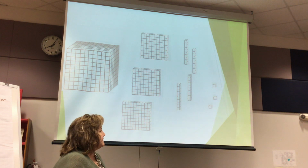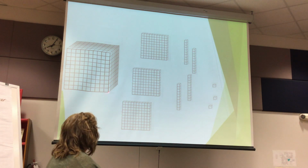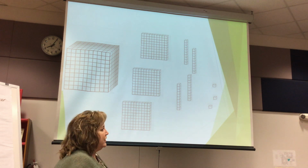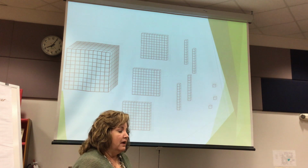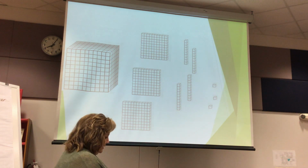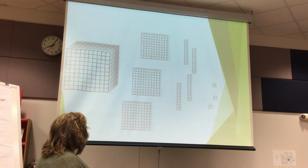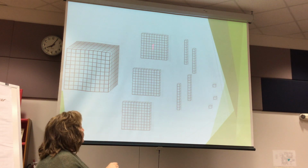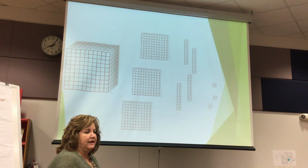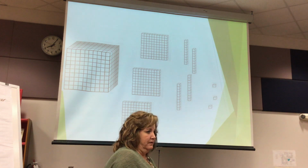Another thing, if you see homework like this come home, encourage them to label everything. We want them to label this 1,000, however they want to label this, 100, 200, 300, and that'll help them with expanded form, which they'll see starting in first grade actually. Do you guys remember expanded form in school? It's when you take the number apart. For this one, it'd be 1,000 plus 300 plus 40 plus 3. You're taking each digit apart by its value. And they'll see that a lot starting in first grade. Expanded form.